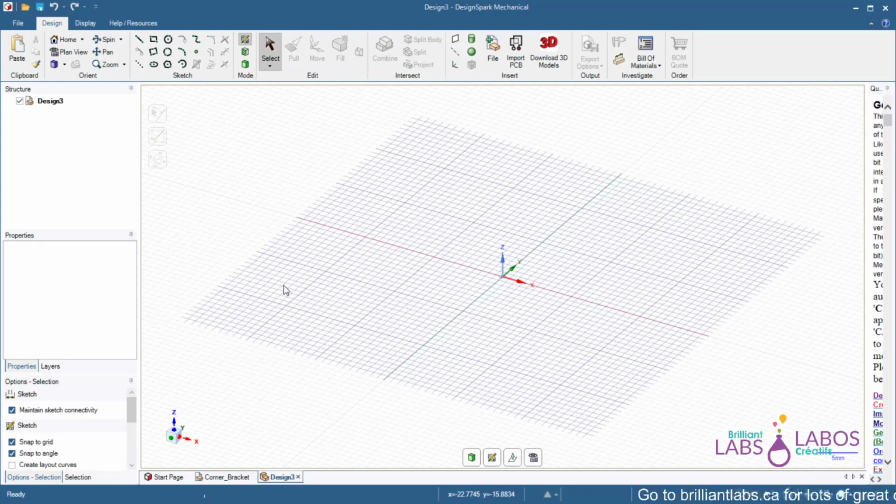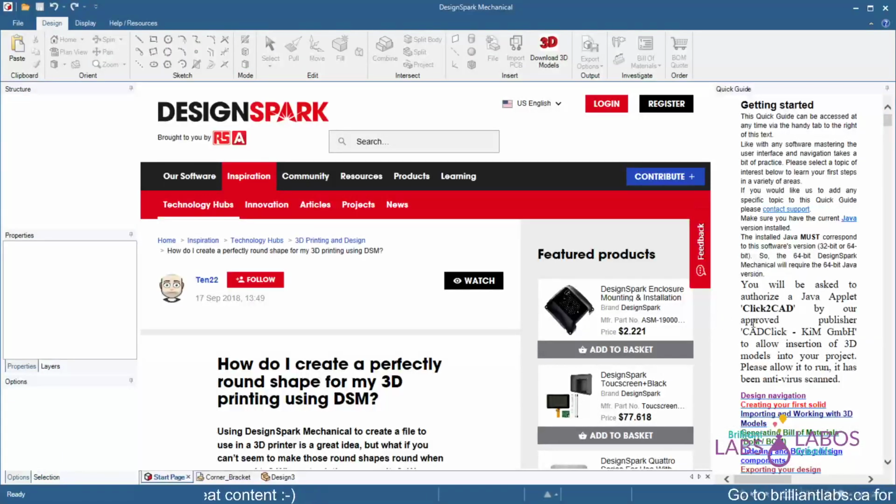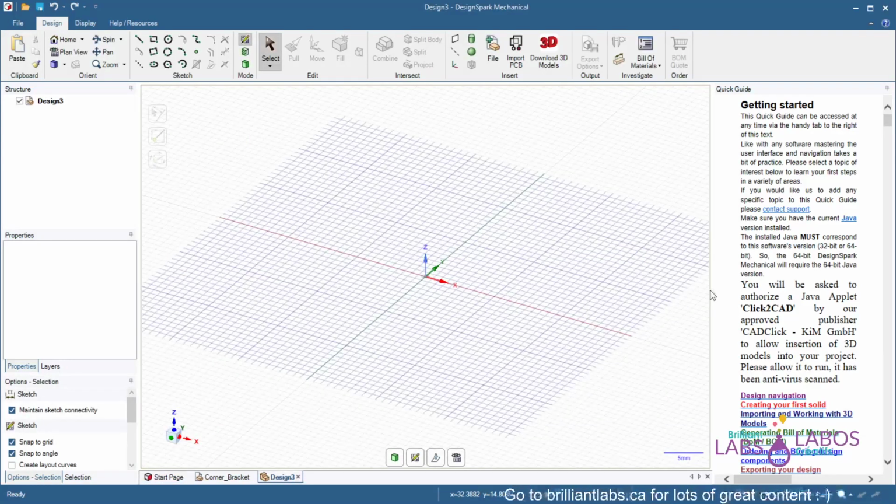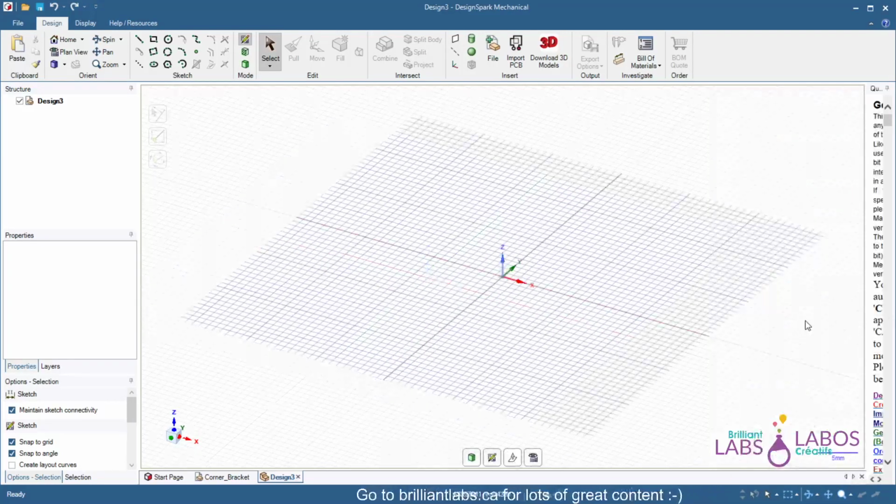So we're going to orient ourselves around the screen a little bit now, and we'll get to see how this program works. Up at the top in this area here is your main toolbar, and this is where most of the things you will be doing will be selected. You might notice over on the side there's this help feature. We generally don't spend much time in that one, so I'd usually push that over as far as I can out of the way, just to free up our screen space a little bit.